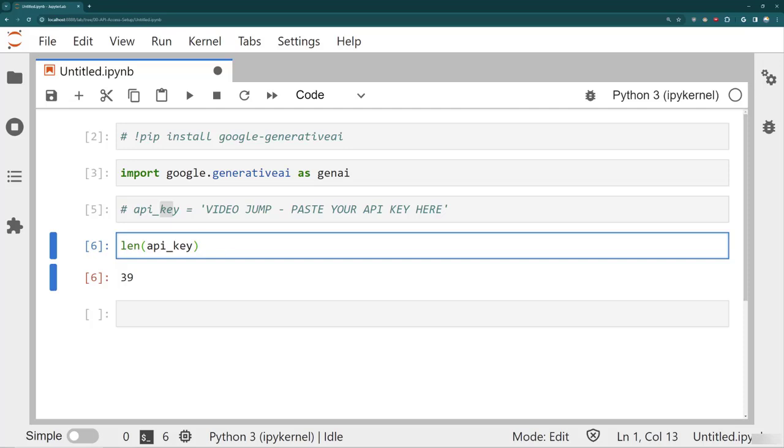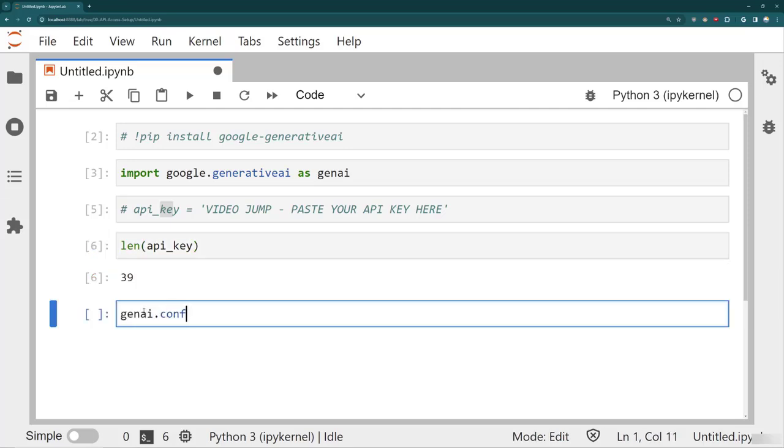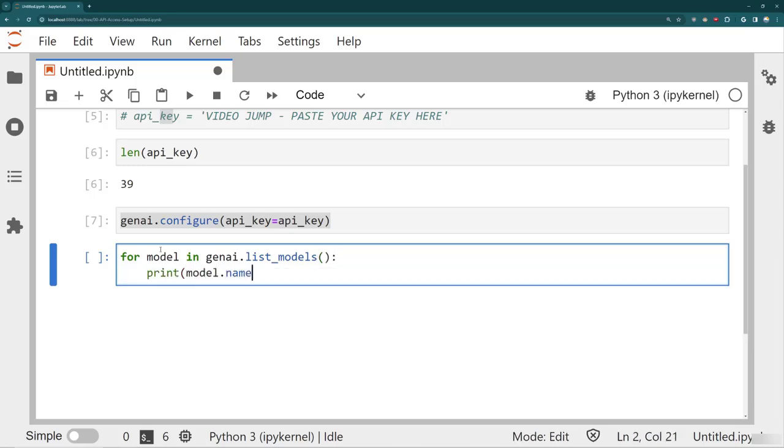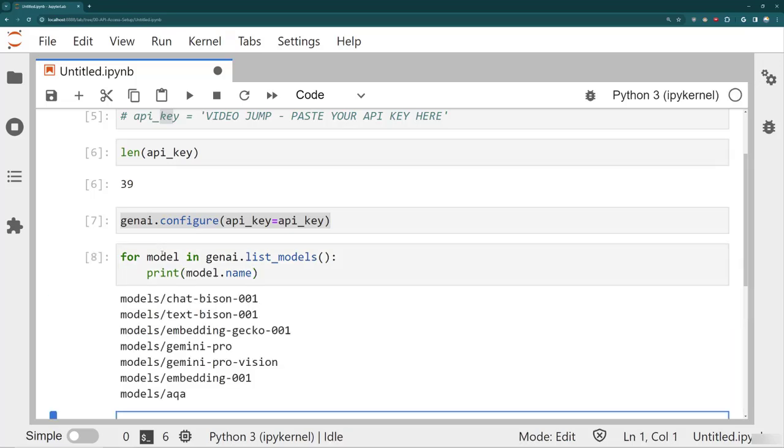So how do I actually make sure that this is working with the Google Generative AI library? Well, of course, later on, we're actually going to generate chats and that sort of thing. But what I can do is call genai, and I'm going to configure it to connect via my API key. So we'll say api_key is equal to API key. And if you're able to run that line without any errors, you should then be able to list all the models available. So then we can say, for model in genai.list_models, print the model name. Go ahead and run that, and you should see a bunch of models available.